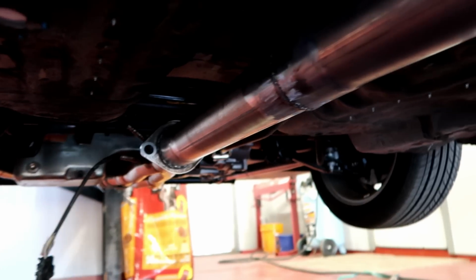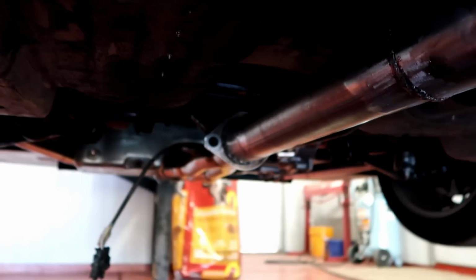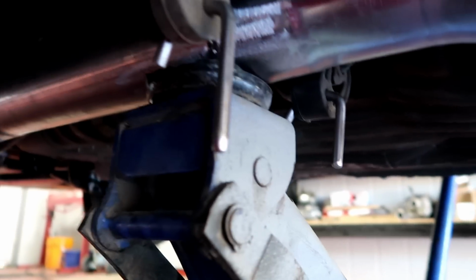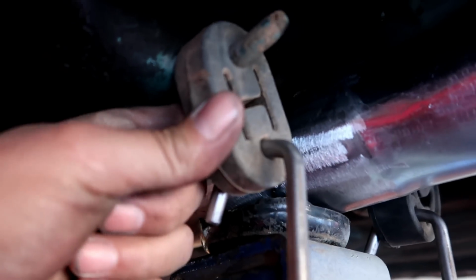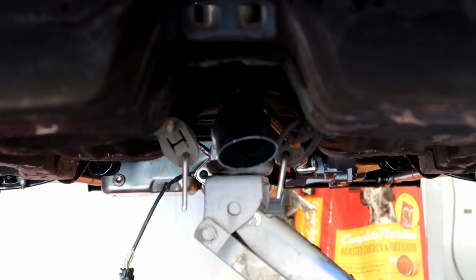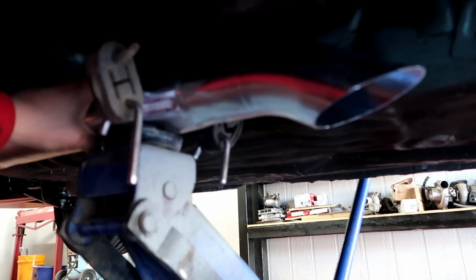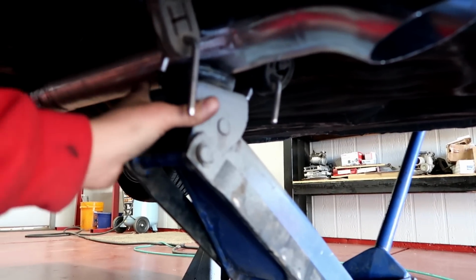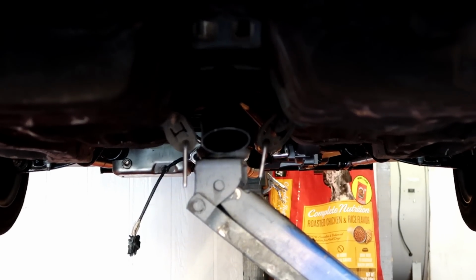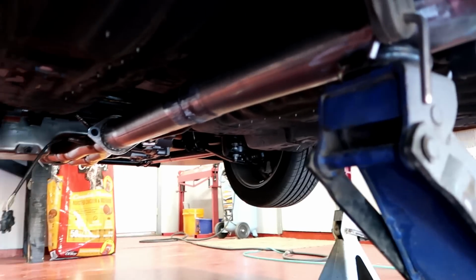Got the pipe all welded, and now I'm trying to mock it up underneath here. I have my jack holding it up on this side, and I put the bolts in over there on the flange, just trying to figure out exactly where it is I'm gonna need to weld these hangers. And I did find 2 of the rubber pieces on a couple of the multiple vehicles I have out back. So currently just trying to get it centered, and as you can tell, it needs to go a little bit to the left and turn a little bit clockwise. Turn it just a hair and come this way. Still need to turn it clockwise just a little bit. Just a little bit. That should be good.